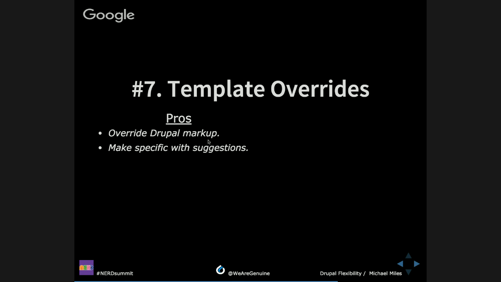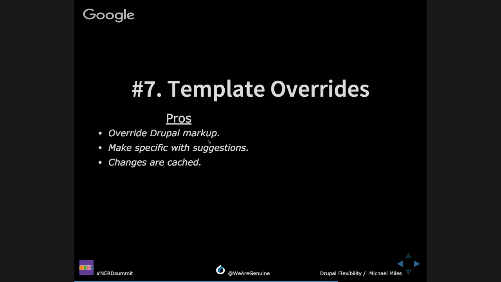You can make template overrides very specific using what are known as template naming suggestions. Some templates allow you to provide specific names to them so that they only affect very specific pieces of data. Just like hooks can be namespaced, so can templates. So you may have one that allows you to alter data for a particular menu or a particular node or a particular entity. And you can find those suggestions and ways to get those suggestions in Drupal.